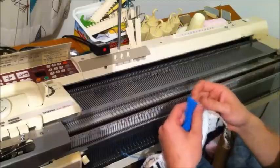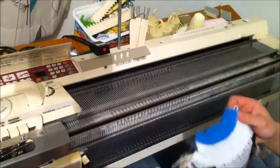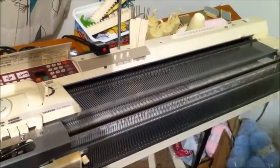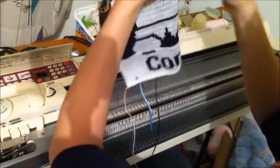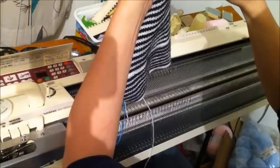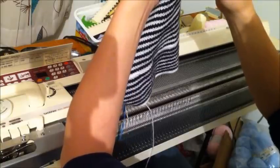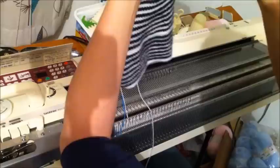Now, when we latch off, you go the opposite end to the end of yarn. I'm just going to show you very quickly. You need to get your latchet tool. And apologies, you just can't see this section. I totally misjudged the angle of the camera.